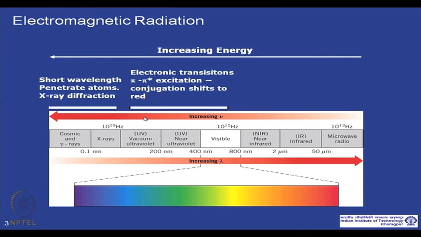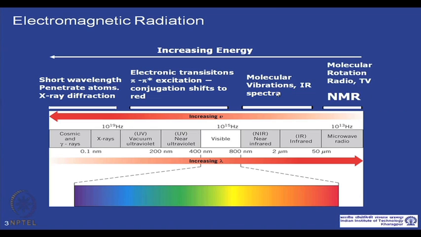Next, with a little higher wavelength or a little less energy, is the UV visible spectrum, where we mainly probe the electronic transitions of molecules, and then using IR infrared spectra we can probe the molecular vibration, and finally with radio frequency radiation we can use this in the NMR technique to know the chemical structure of the polymer molecules.